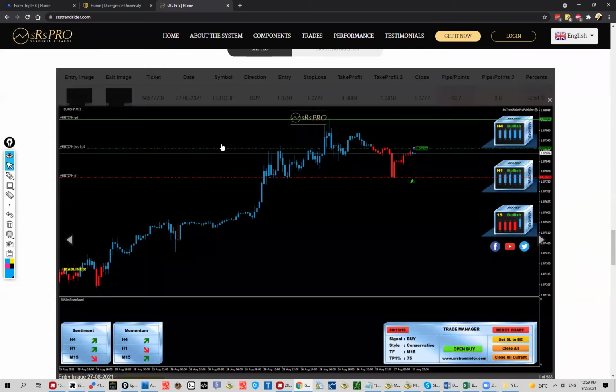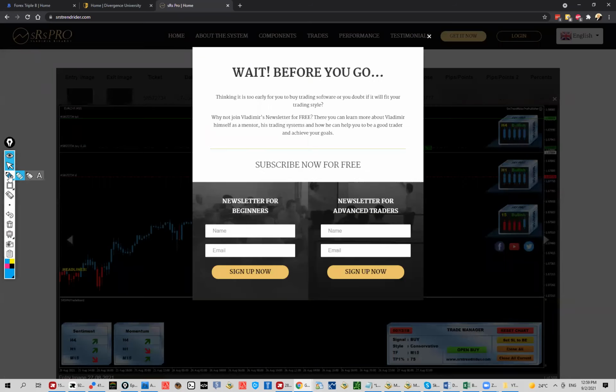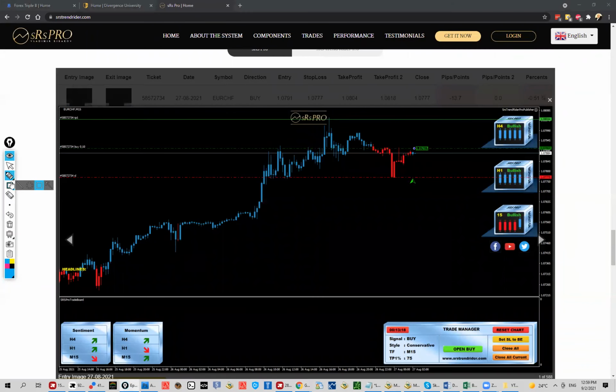Euro franc buy opportunity. So what do we have here? We have bullish trend, annoying pop-up, and a pretty clear statement from the software that we should be looking for buys, right? So bullish, double wave down. This is where we connect the dots. This is where the price attempts to break to the upside.